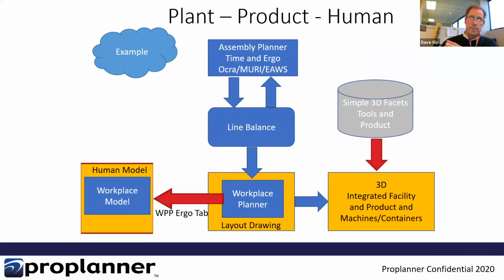Plant, product, human. Once again, the line balance being communicated with the process and the ergonomics assessment, because of course, as I group 3 or 4 activities together, I may find a situation where those activities individually are safe, but collectively don't work. Even if the balance is great, even if the precedence is okay, we could be rejected due to an ergonomics problem. Obviously, once again, based on that assignment of work, I can then model the entire ergonomic forces in Workplace Planner, the walk path in Workplace Planner, and make sure that the workplace model and the human model makes sense.